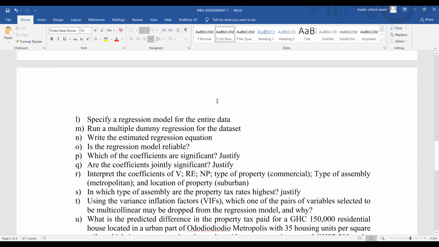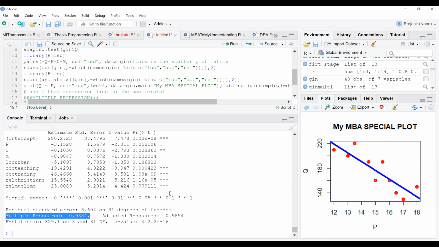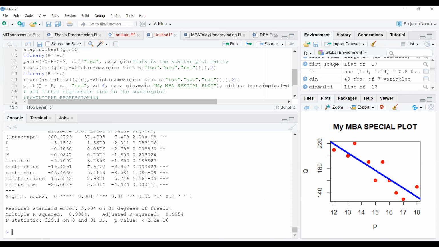And there's a way you can justify it, okay? One way you can justify this is by using the F test. And the F test is at the bottom of your entire regression result. When you look at the entire regression result, the last thing at the bottom is the F test. Your focus is the p-value, okay?